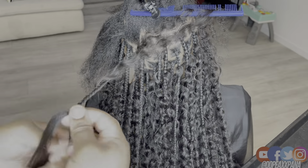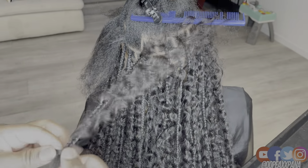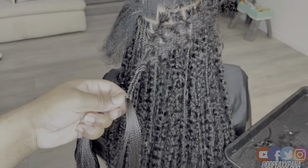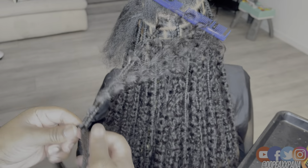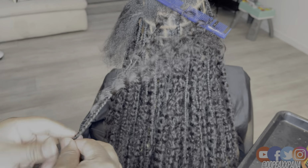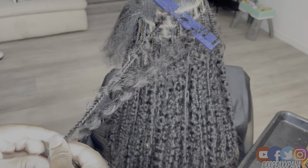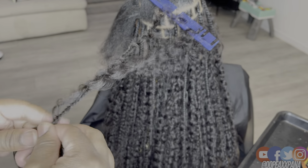Now for that nape of the neck area, I added anywhere from 6 to 9 pieces of human hair for this top section. I was just packing it in, y'all. There's anywhere from 10 to 12 pieces in each braid. Sometimes I don't count, I just add it in every like 3 to 4 times that I braid down just to create a full look. Sometimes I like to eyeball it when I'm going for a really full look.